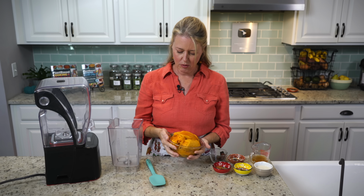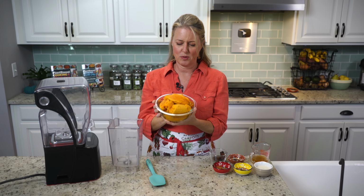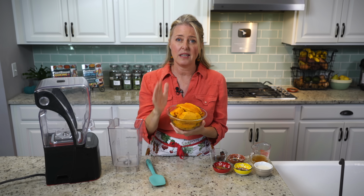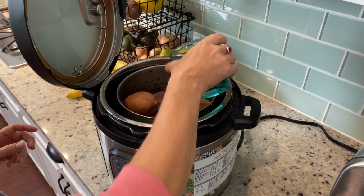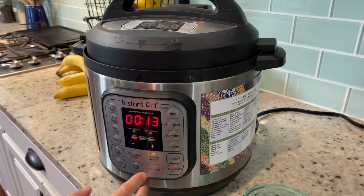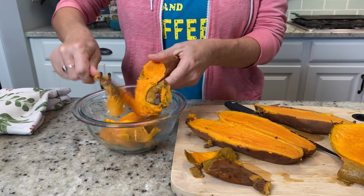So we are going to start with our sweet potatoes. I mean, it's fall, it's sweet potato season. Look at those beauties. I already cooked these up in my Instapot because that is the easiest way to do it. You don't have to prick them or anything. You just rinse them off, throw them into the Instapot. I cooked them for 13 minutes on pressure cook, and they come out perfect every time. You don't even have to think about it.